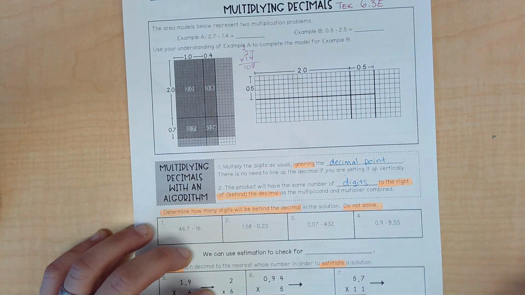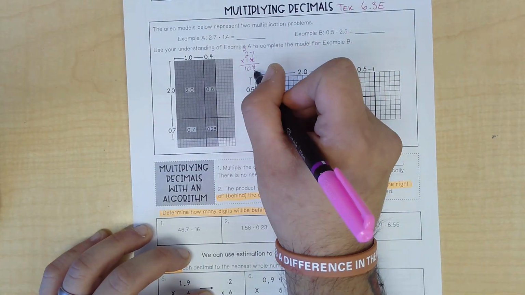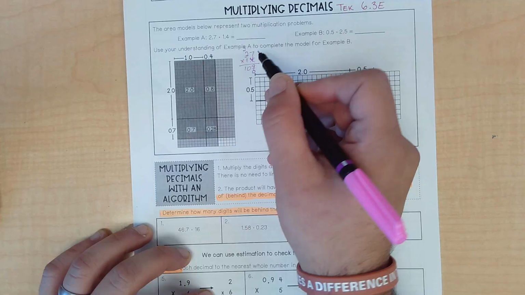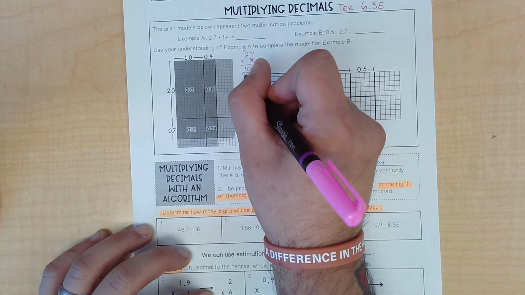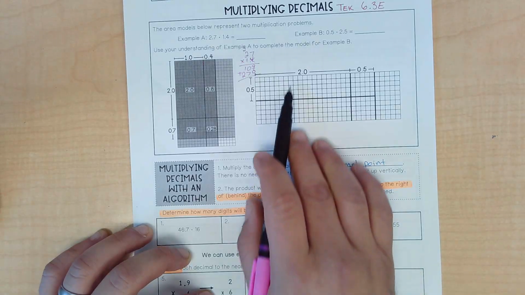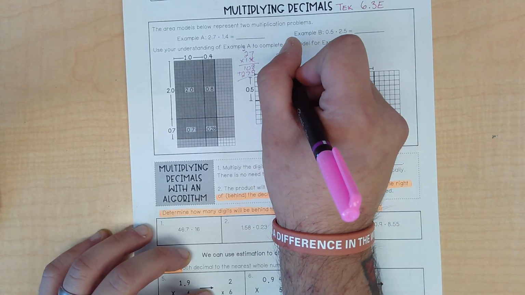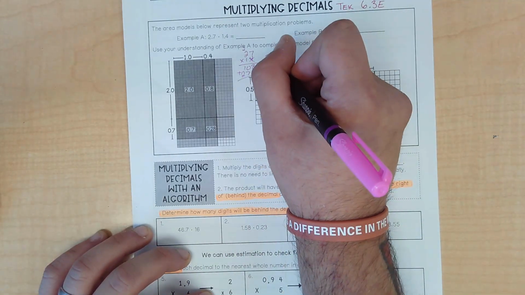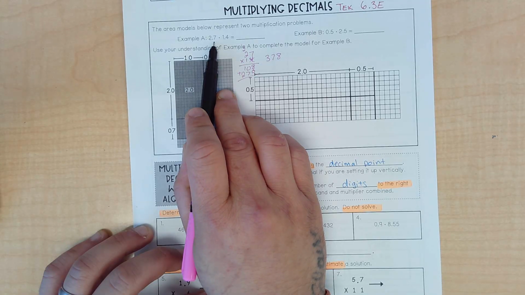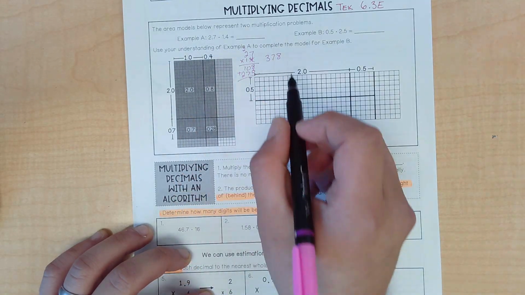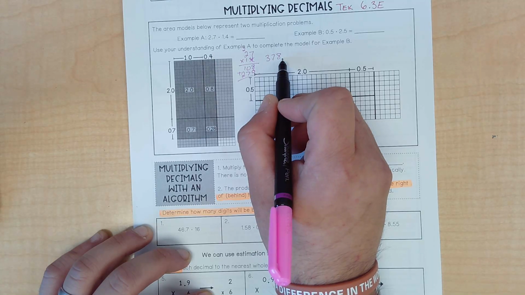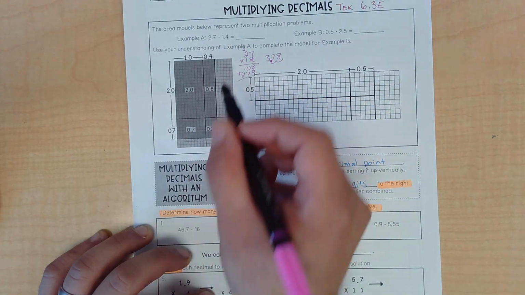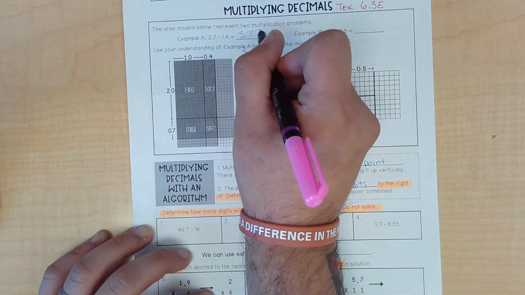We did the first part. We'll cross out our 4 because we don't need it. We'll add a 0 on the bottom to show that we've used that place. 1 times 7 is 7, and 1 times 2 is 2. When we add our partial products, 8 plus nothing will give me 8, 0 plus 7 will give me 7, and 2 plus 1 will give me 3. Now again, we had 2 numbers on the right of our decimal, so I'm going to start here and swing it 1, 2 to the left and place my decimal there. Therefore, my answer is 3.78.